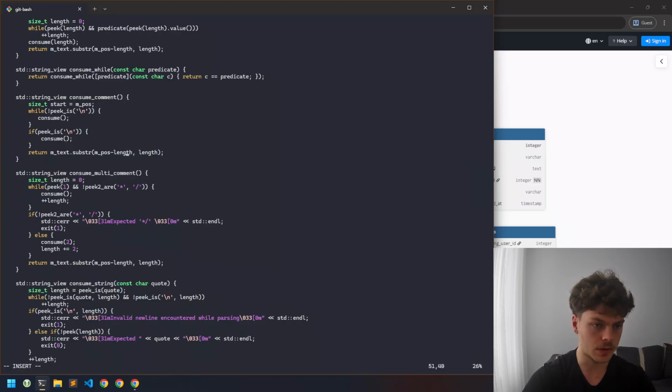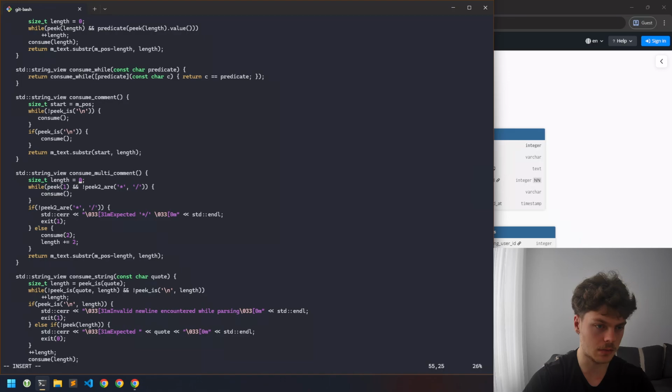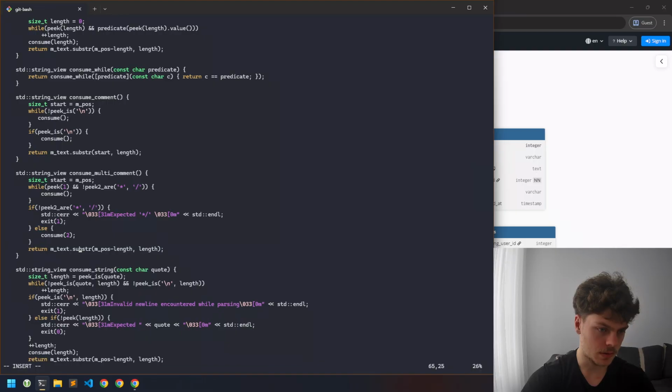And we could just then do start and length, and it would be much cleaner. And I thought maybe this condition here is even redundant, but we'll check it later. Yeah, here we also don't need this, and just use start.